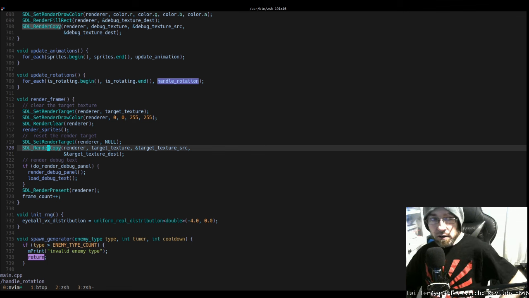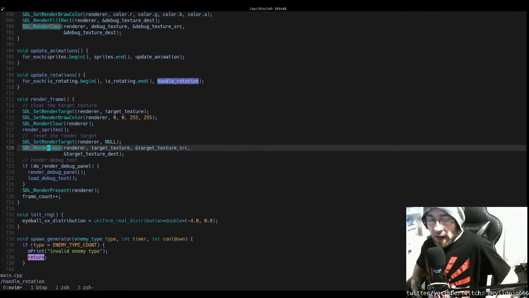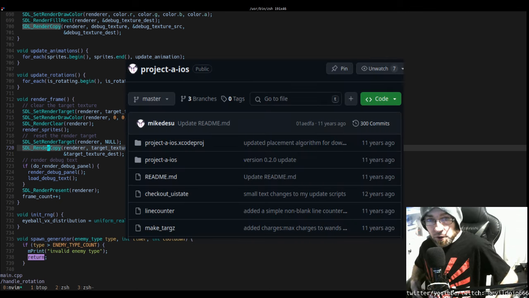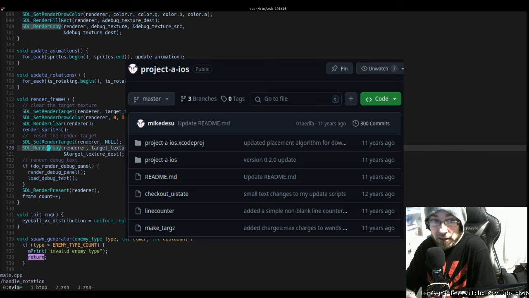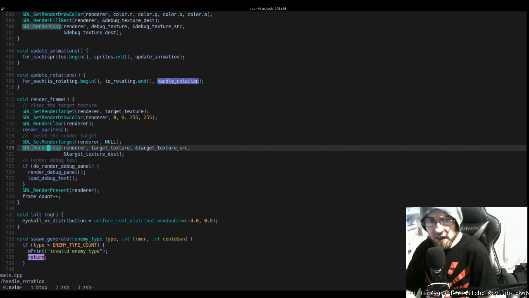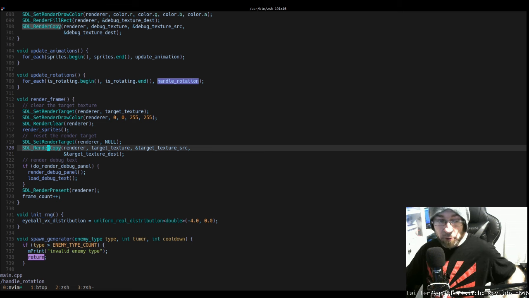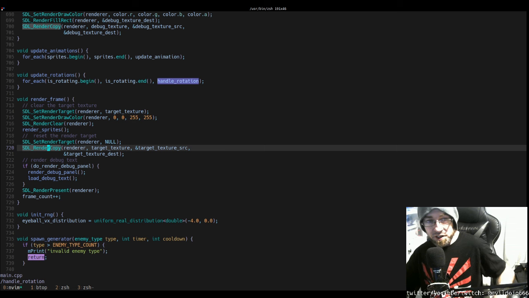One of the goals of a previous game that I was working on, Project A iOS, source code available on GitHub, I'd be surprised if anyone's able to still compile it. One of the goals of that project was the ability to draw textures in source code.